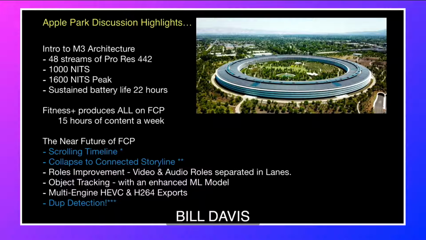That and all the stuff that the M3 architecture allows up at the top there. I mean, 48 streams of ProRes 422 just coming out of your laptop. That's pretty insane. And I'll let you read through some of these. I highlighted those blue ones down on the bottom, but there were a lot of other little things that snuck up as things that they announced or said definitely was coming into Final Cut.